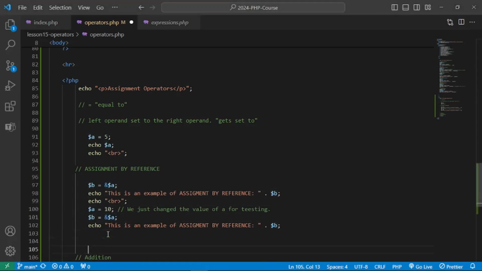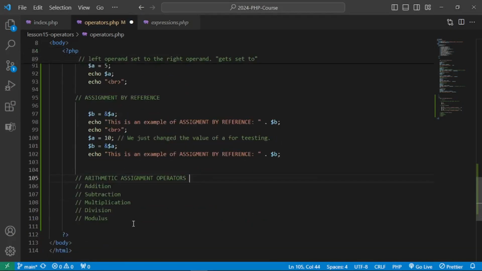So in here we can also do some arithmetic assignment operators. Sometimes you might hear, or be able to read in some forums, the term compound assignment.